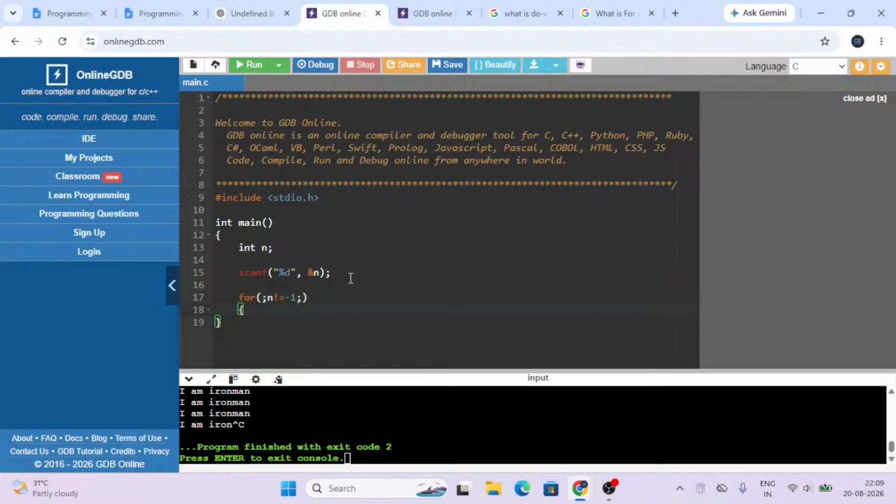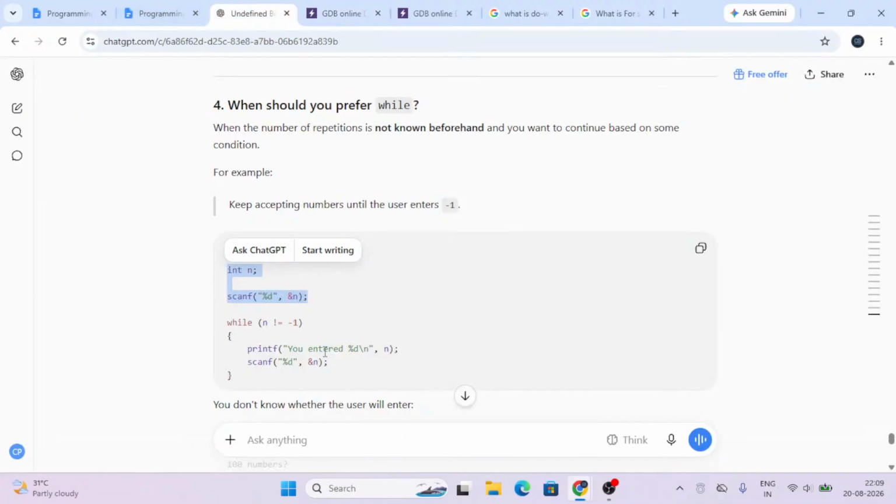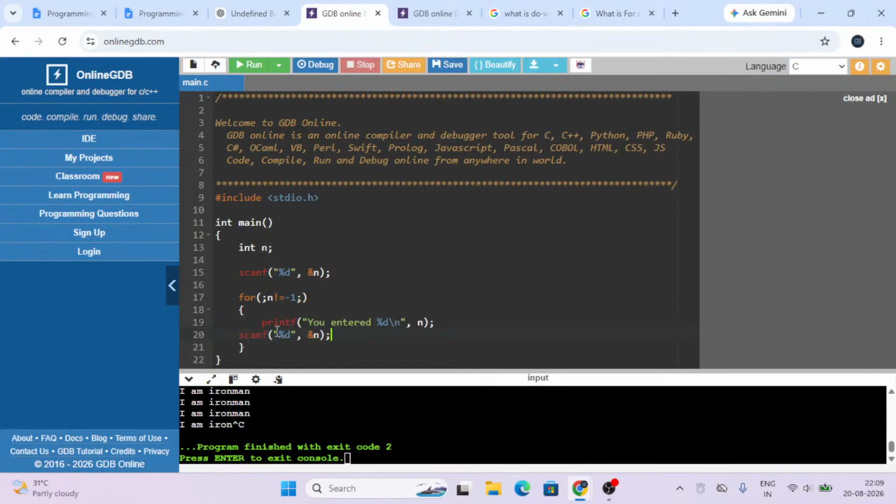So there is no initialization. There is only a condition to start, but there is no increment to it. So let's take that scanf. So let's write, let me enter 34, 34, 45.